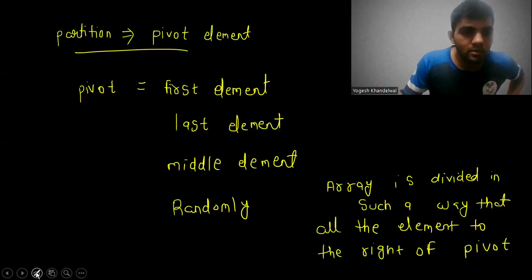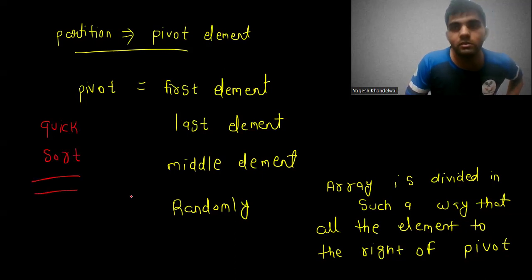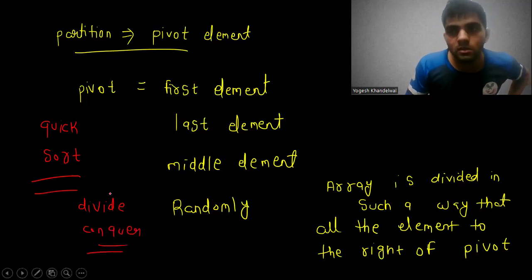So hello guys, in this video we will talk about the quick sort algorithm. This is a sorting algorithm. Like in the previous video we talked about merge sort, which is based on divide and conquer. This algorithm is also based on divide and conquer. So what is the theory behind it?